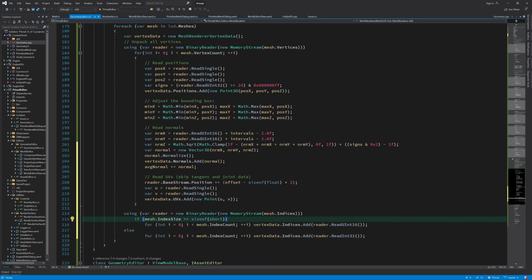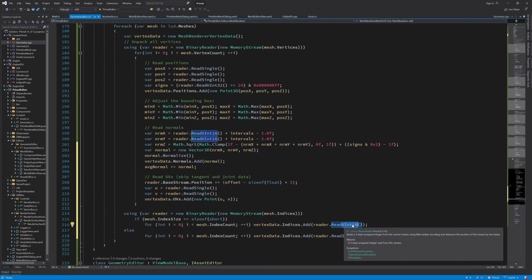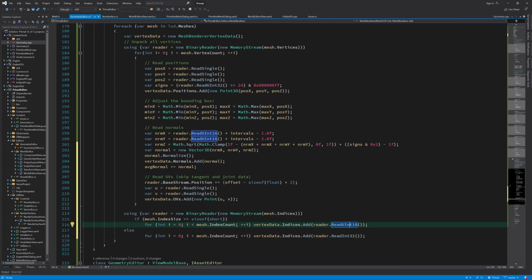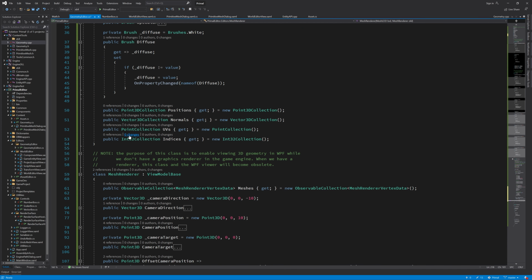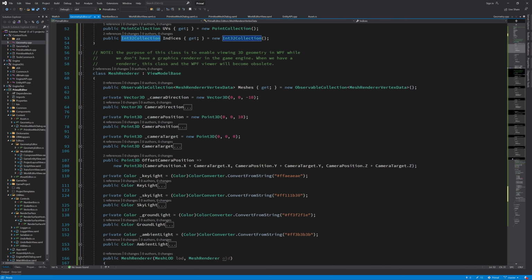Here we need to read the buffer in, depending on the size of each index. So if we have 16-bit indices, we need to read 16-bit unsigned integers and 32-bit signed integers otherwise. So this is important because if you have a lot of vertices and the index values will become larger than it would fit in a 16-bit integer, we need to use signed integers because otherwise the values would be interpreted by this collection that we have here as negative values. So if you would put large unsigned values in this collection, it would interpret those as negative indices, and that wouldn't work, obviously.